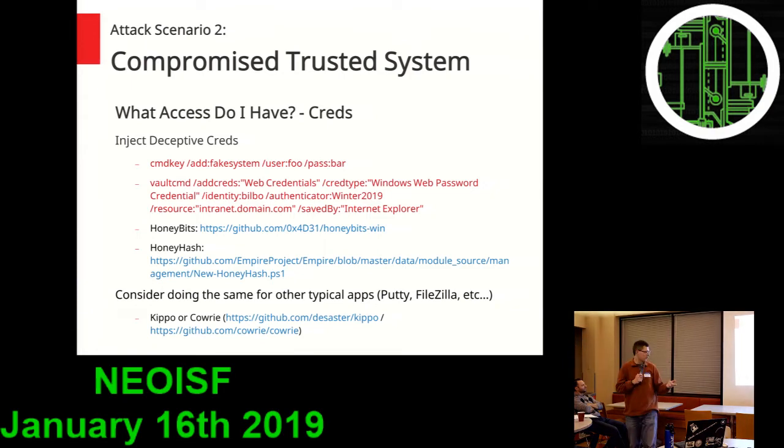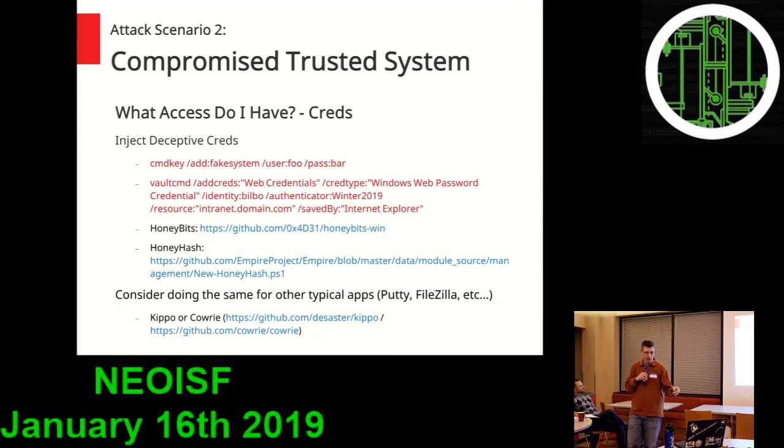Top couple commands here, which by the way, looking for cmdkey and vault command would be two other great things to alert on, are just adding things to the Windows credential store. Put stuff like that in your login scripts, and just inject fake stuff into your Windows credential store for people to pull down and look at. You record on your side what logins you've injected, and you look for that stuff being used on your network.